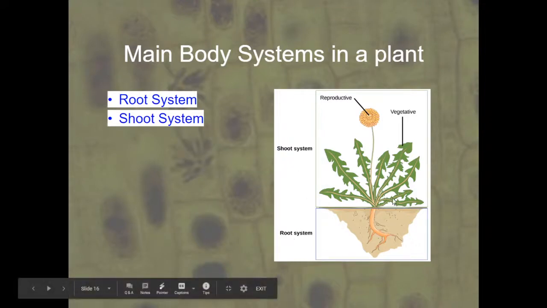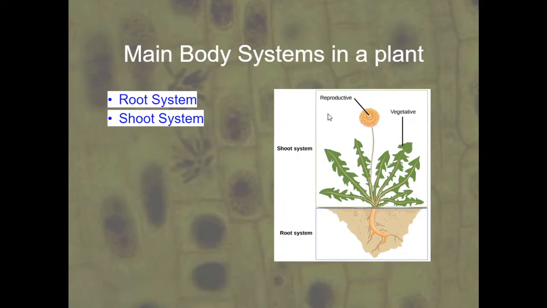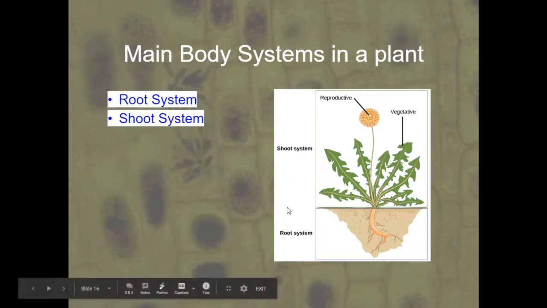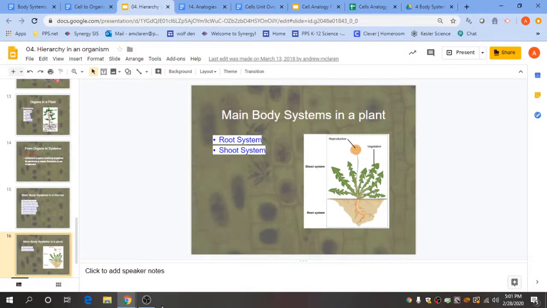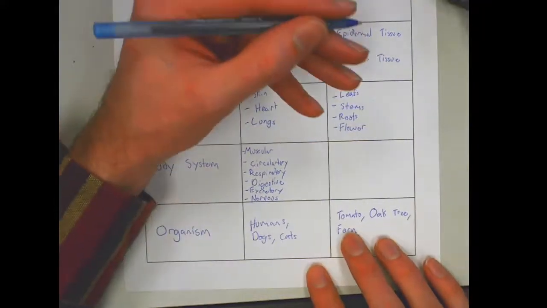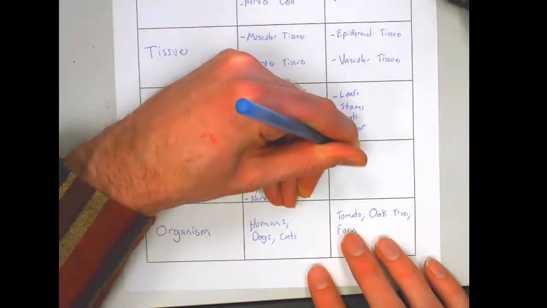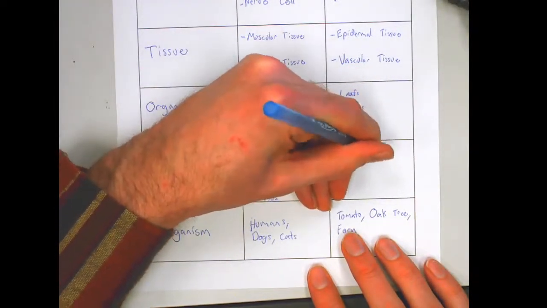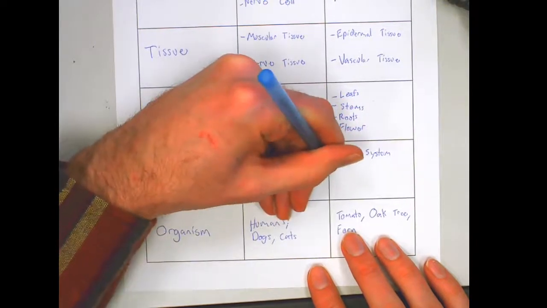So you've got roots, all these things collecting nutrients from the soil, and then you've got shoots, which have all kinds of jobs like reproducing and getting sunlight, like getting energy, so that they can make those nutrients usable and incorporate them into their bodies. So you got those two different systems with their different jobs. So we got root system and shoot system. So in your notes, go ahead and write that down here. We've got root system and the shoot system.